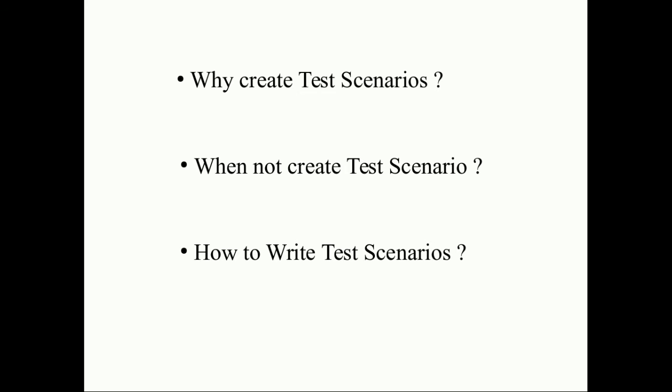Now if we want to know how to write test scenarios in the best way, there are a number of steps through which we can write them. Step one: read the requirement documents like BRS, SRS and FRS of the system under test. Then we could also refer to use cases, books, manuals and other kinds of application documentation to be tested.